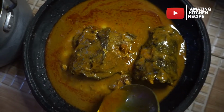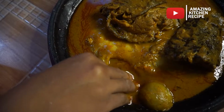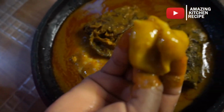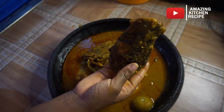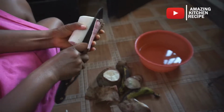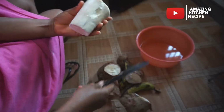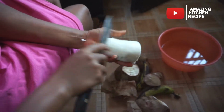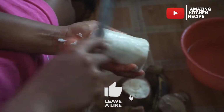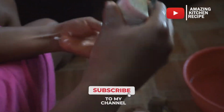So first of all, what you need is your cassava, your water, your plantain and all those things. First of all, you have to peel the cassava. You have to have a bowl there with the water. When you peel it, you have to remove all the dirt and the stains. You have to peel it and open it.